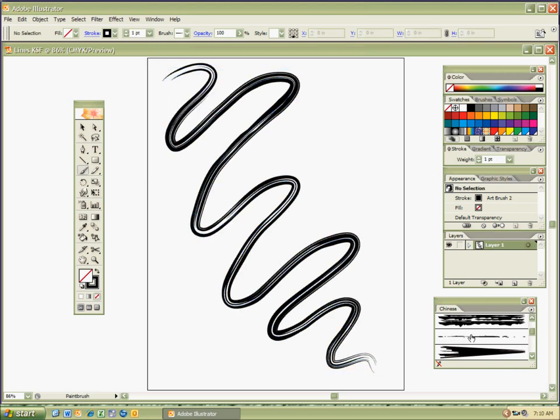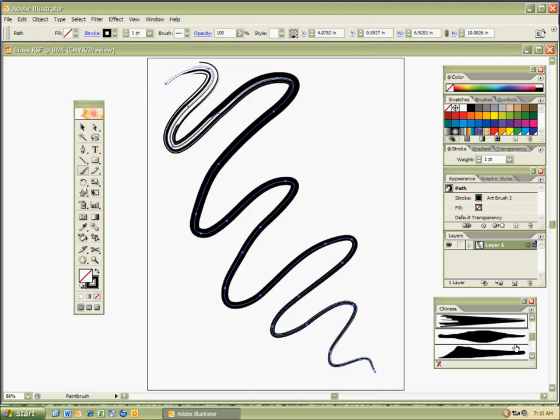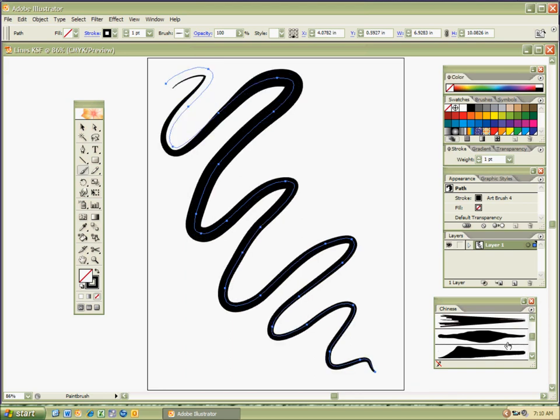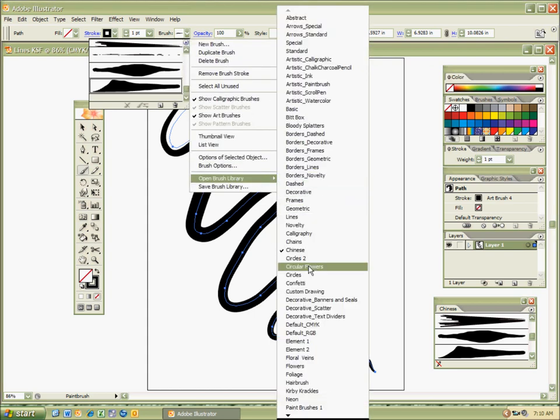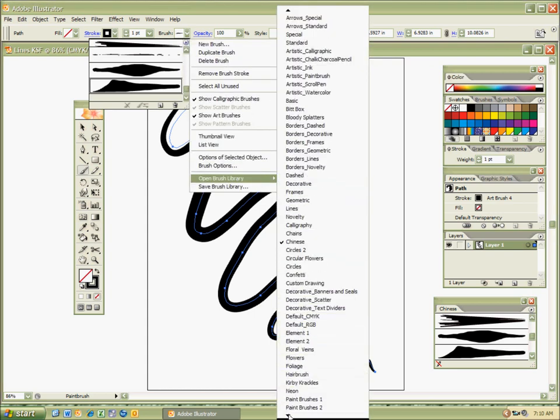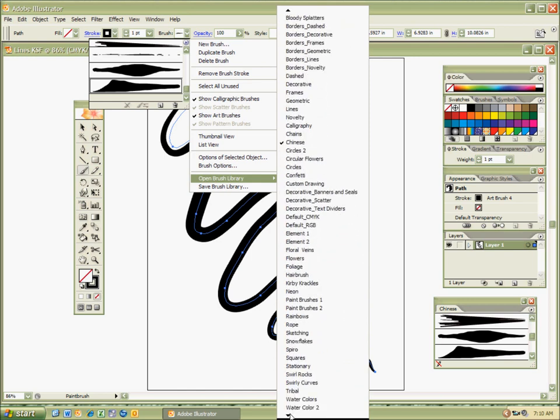But remember, you have to have that line selected, otherwise it's not going to know what to change that line to. So I'm going to hold the Control key, click on it, click on some other ones, and so forth. Now, feel free to, like I said, use trial and error and find which ones are really cool. You get that play button, open brush library, you've got this library at your fingertips, so you can just push down on that arrow. You've got so many to choose from.